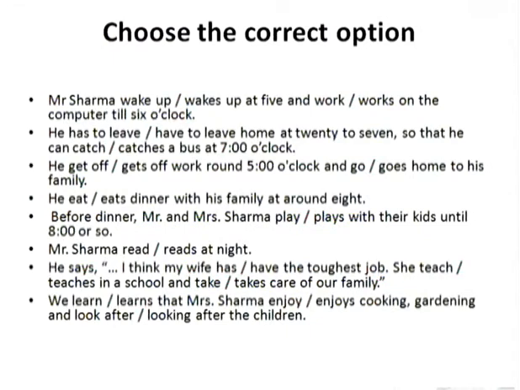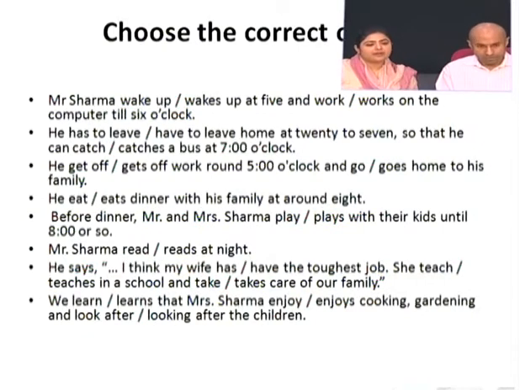The next one is: He have to leave home at 20 to 7 so that he can catches a bus at 7 o'clock. Yes. The options here are leave, has to leave or have to leave, and can catch or catches. So here the correct sentence would be? He has to leave home at 20 to 7 so that he can catch a bus at 7 o'clock. Yes. He has to leave home at 20 to 7 so that he can catch a bus at 7 o'clock.